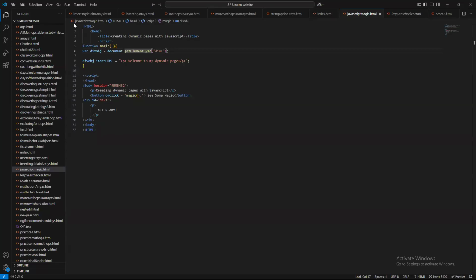But if I wanted to separate the first one from the second one, all I need to do is add an ID attribute. By doing this, we can now go to our JavaScript and say to document, remember, document is the whole body of the web page, go and look for an element that has an ID of div1. Do you understand now? Yes, sir.